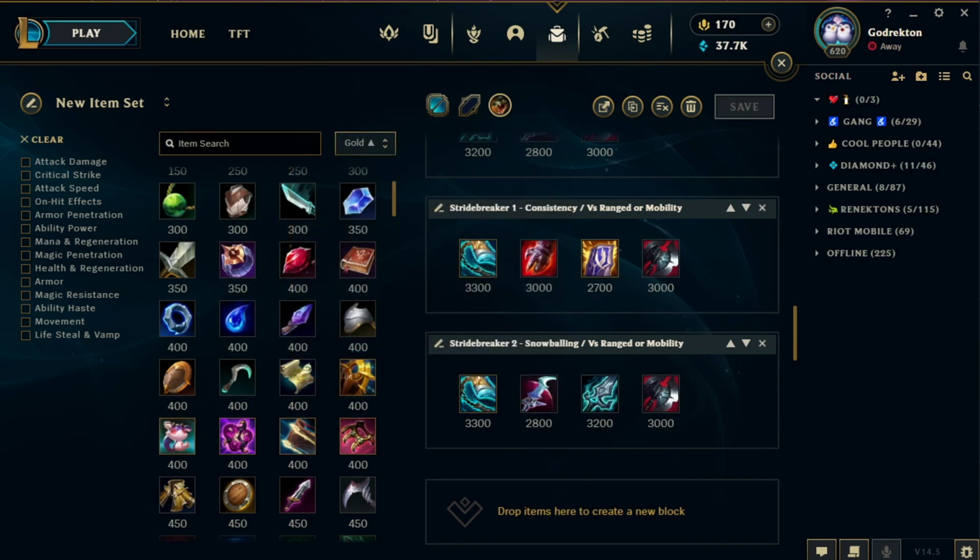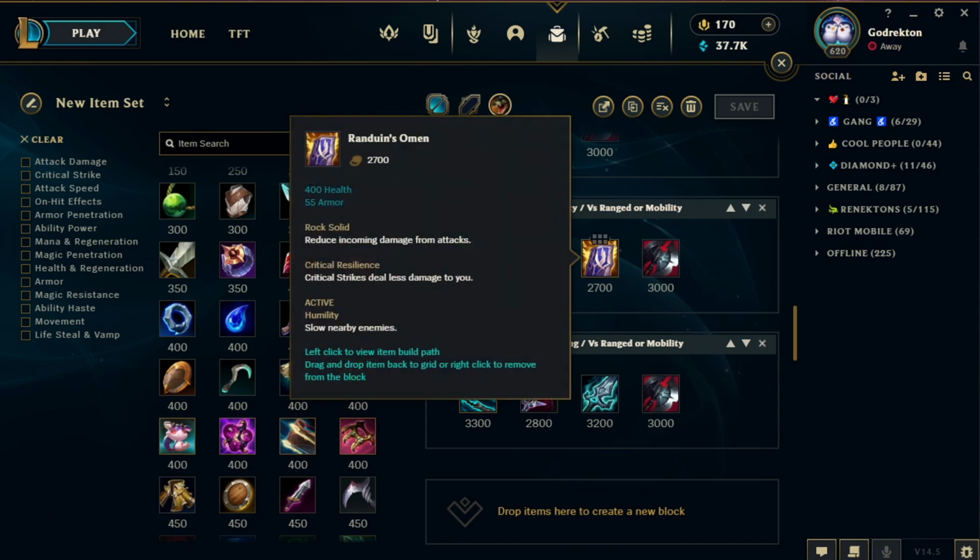And then once you get into the third item, you can either go for the Black Cleaver if there's a lot of armor threats where you want to shred armor for your team or even for yourself. Or you can also go Randuin's too. Randuin's presents a lot of counterplay for crit champions, with the passive as well, which allows you to lower crit damage. It helps incredibly for stifling all types of crit users.